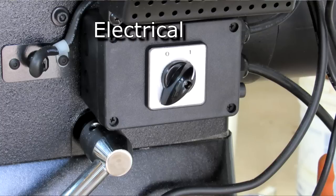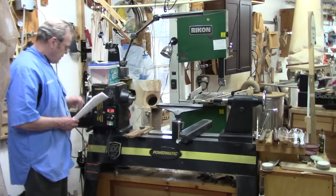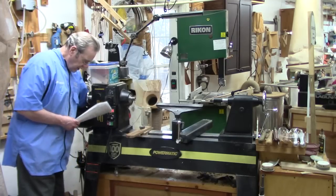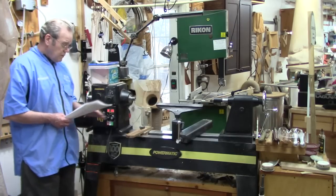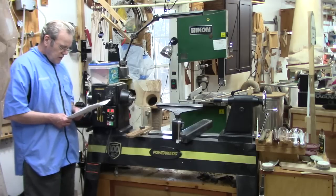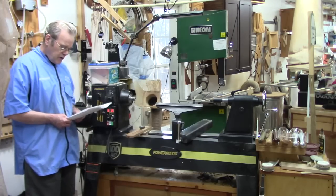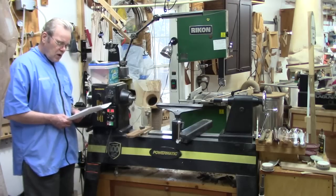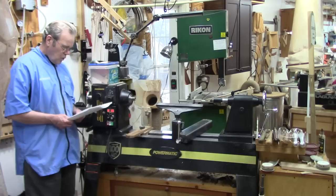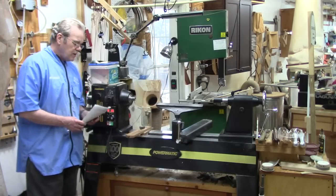Now the electrical. The main switch box allows you to completely cut off the power without having to unplug the lathe — a very nice feature that makes it easy to reach back and just turn that switch off. The manual says a cord is not included. The anniversary model did come with a cord; I've heard some folks buying other versions said some came with cords and some didn't. The manual does not say how to wire the wall plug but tells you to get an electrician, which seems a bit crazy.